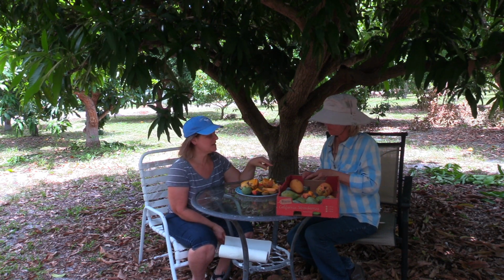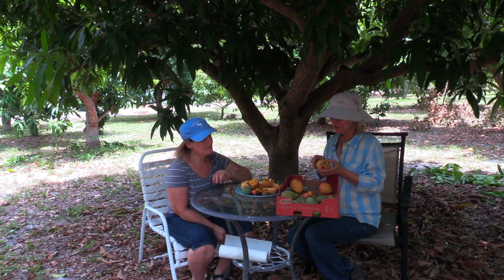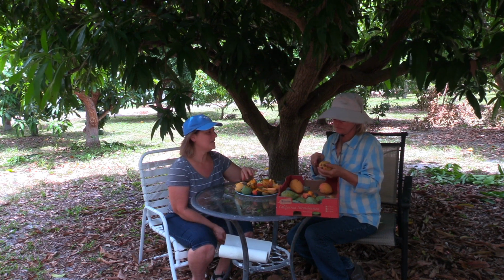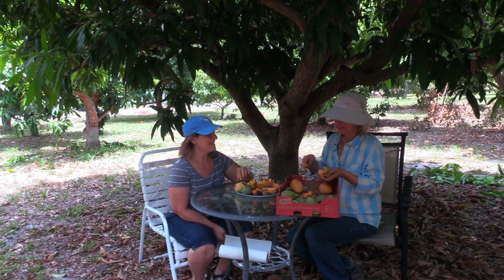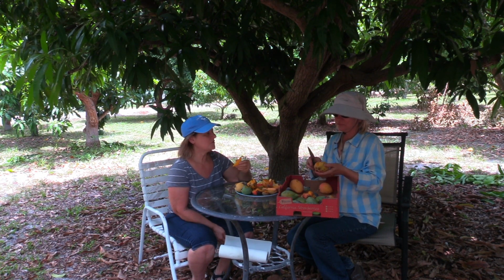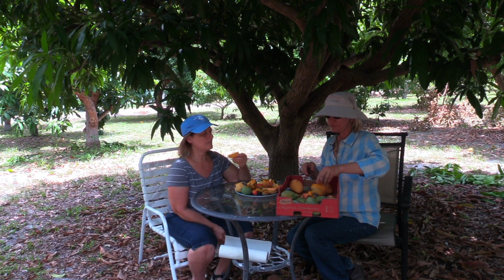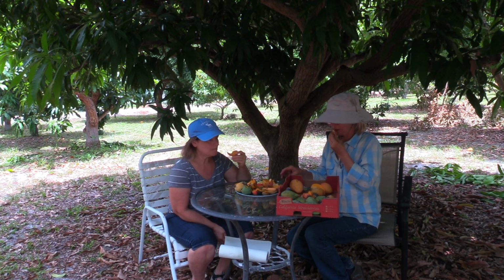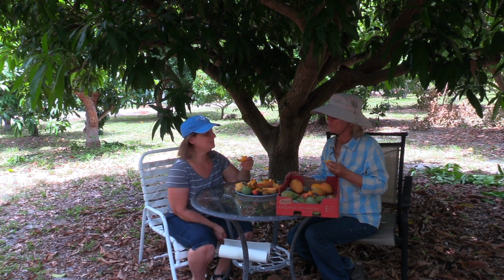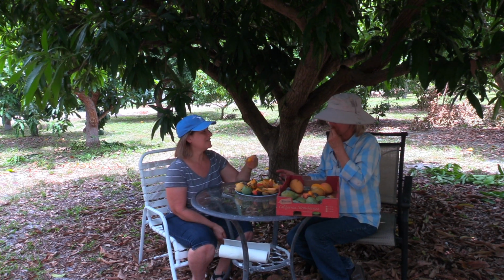Can I just try another piece? Well, I was going to try another dot here. Okay. I didn't want to fill you up on one. Okay. You know, this is a little bit less ripe. That's safer. Thank you. Doesn't have a strong aroma. It's good. I would love and enjoy every minute of eating this, but it's not as good as the other one.